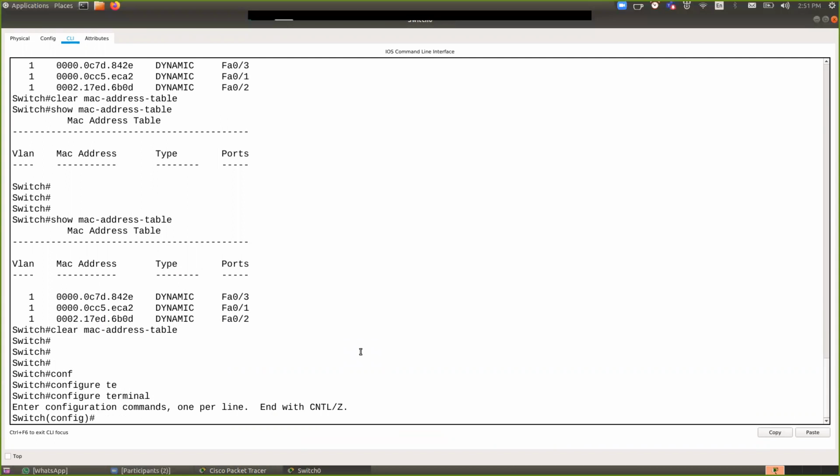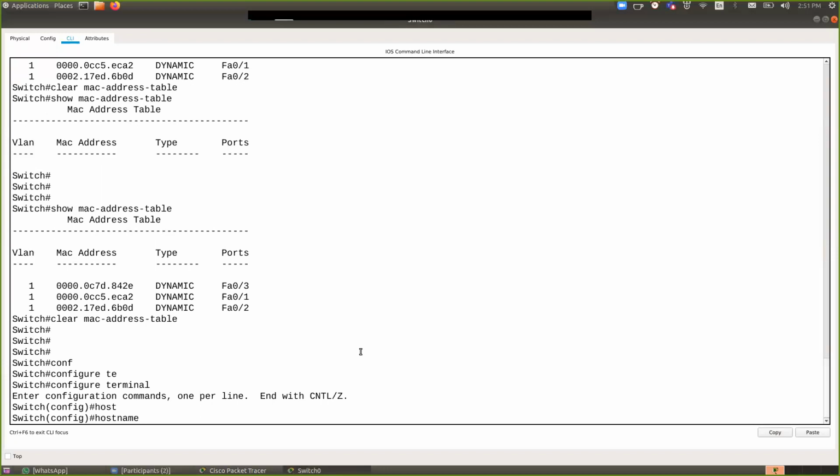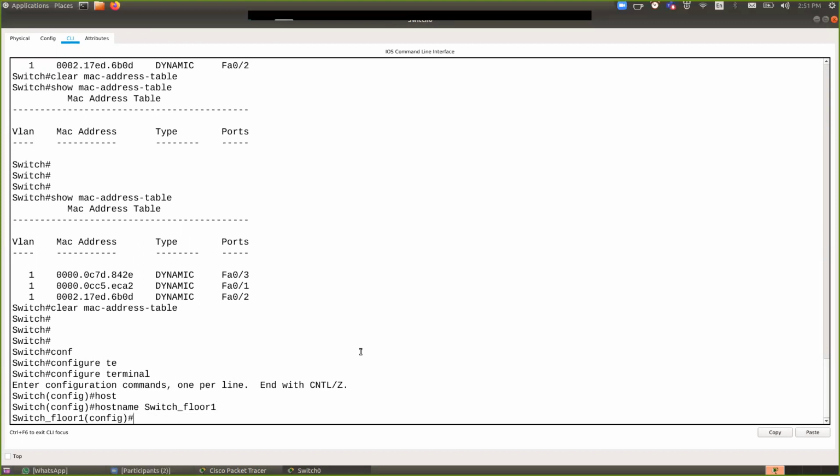We want to give a hostname to the switch. The command is hostname, let's say switch underscore floor 1. These hostnames are very important. It should have a meaning.